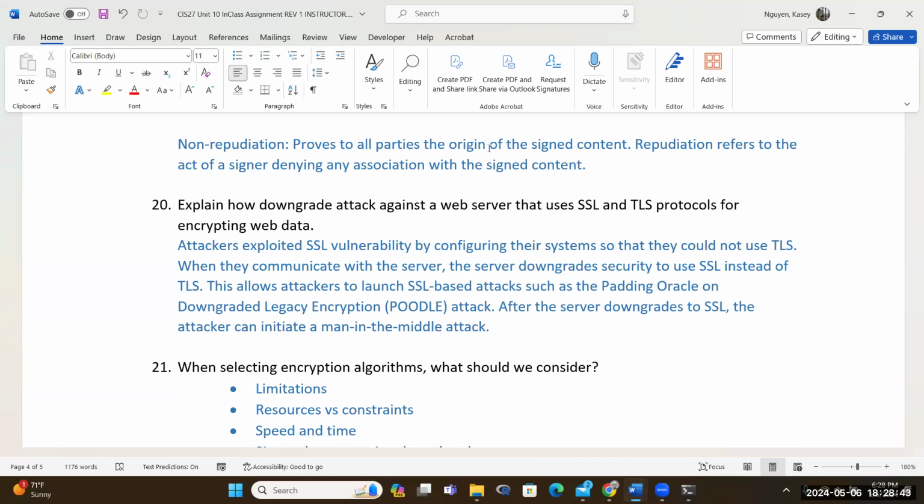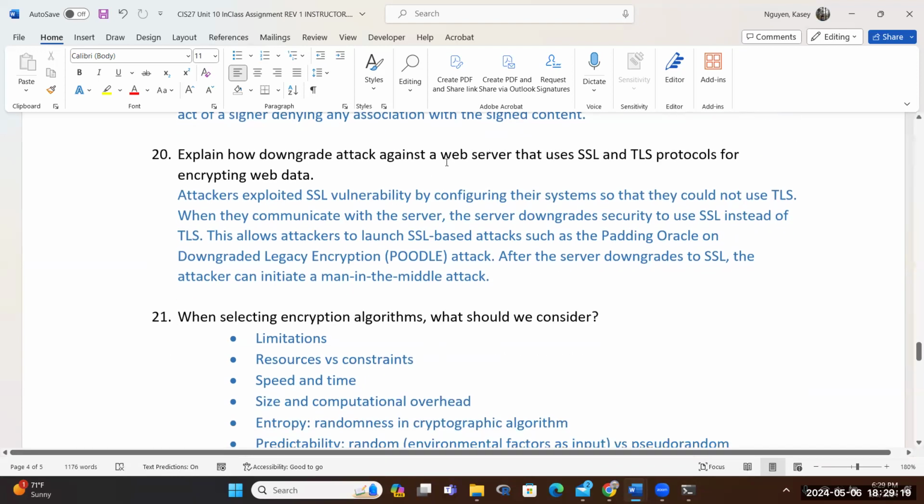So when we select encryption, as I mentioned some of this earlier, you need to look at limitations, restrictions, and constraints. I harp about this to all my programming students and my computer science students. Every software has a constraint. Every program has a constraint. Your product has to be documented with constraints because there's no perfect software design, even with AI-generated software. So your limitations, your resources, and constraints. Make sure that when you shop for the encryption technology, you look for that.